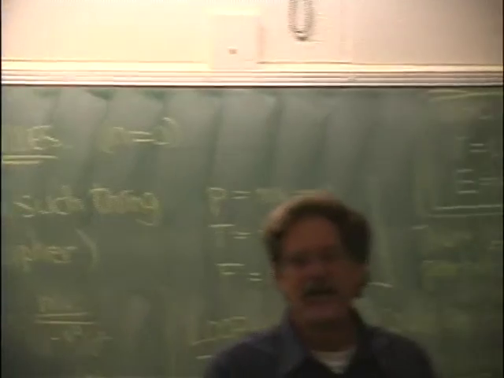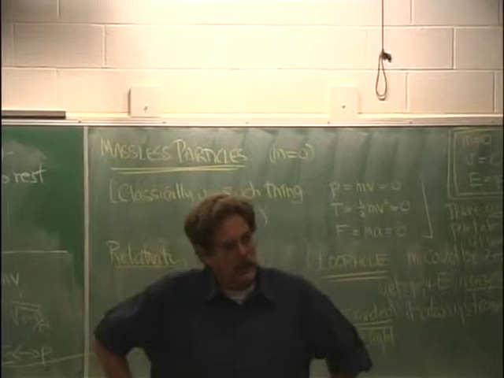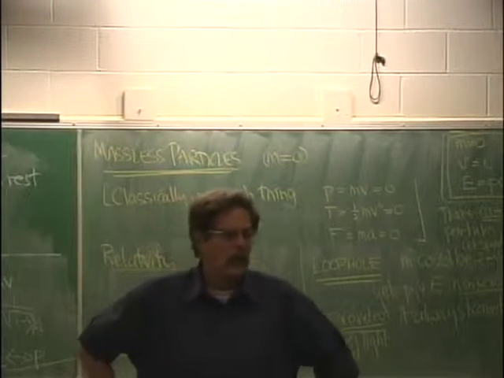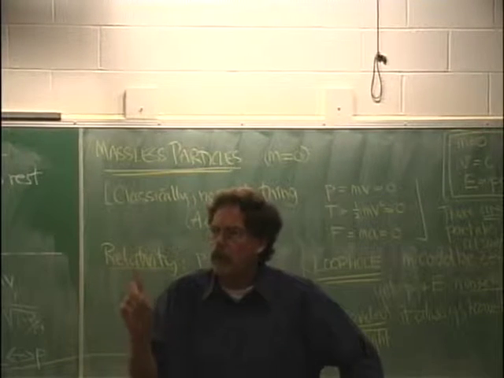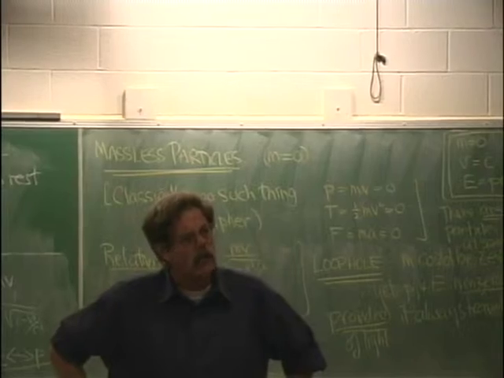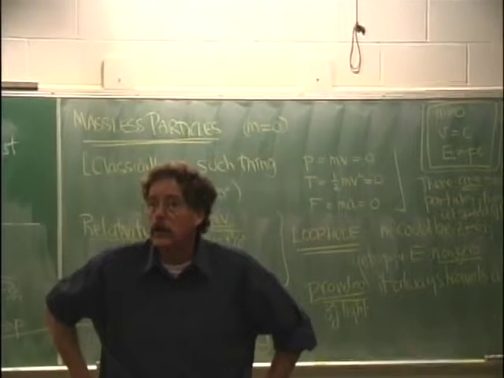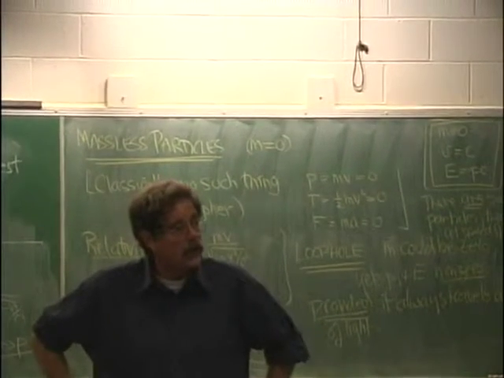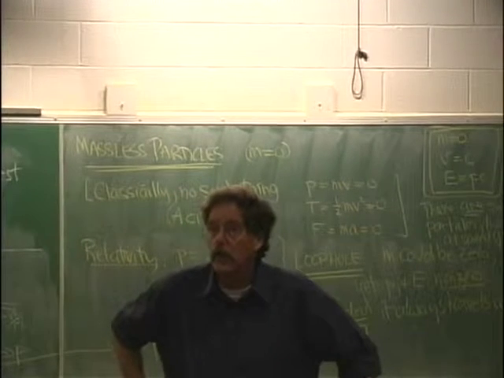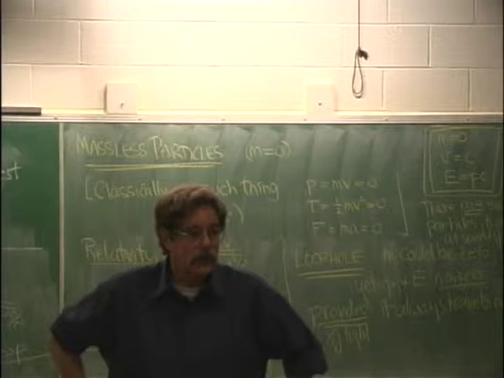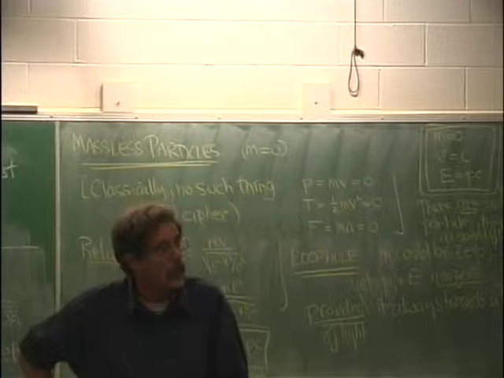Let me ask you a question. What's the difference between a really energetic photon and a not so energetic photon? Say, well, the really energetic photon's got more mass. No, they both have mass 0. Well, you say maybe a really energetic photon is traveling faster. No, they're both going at the speed of light. So what on earth is the difference between an energetic photon, a photon with a lot of energy, and a photon with not so much energy? Relativity has no answer to that question. It's not speed, it's not mass, because those are fixed, the same for both of them.